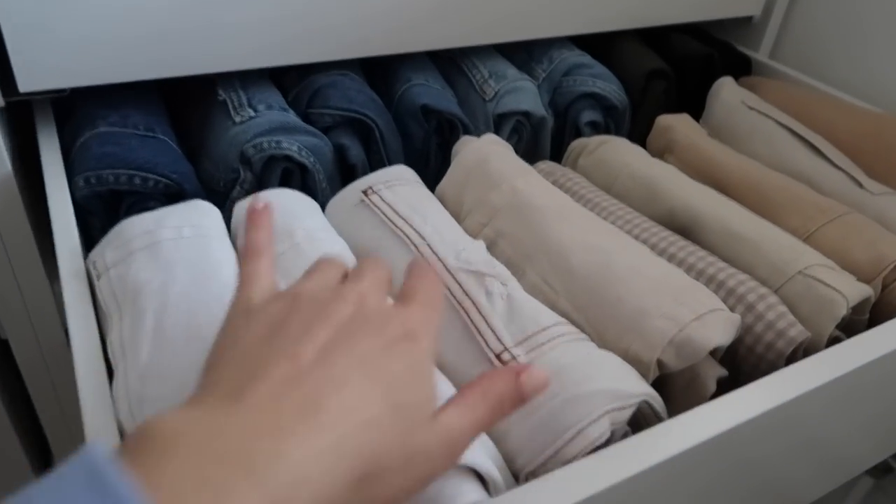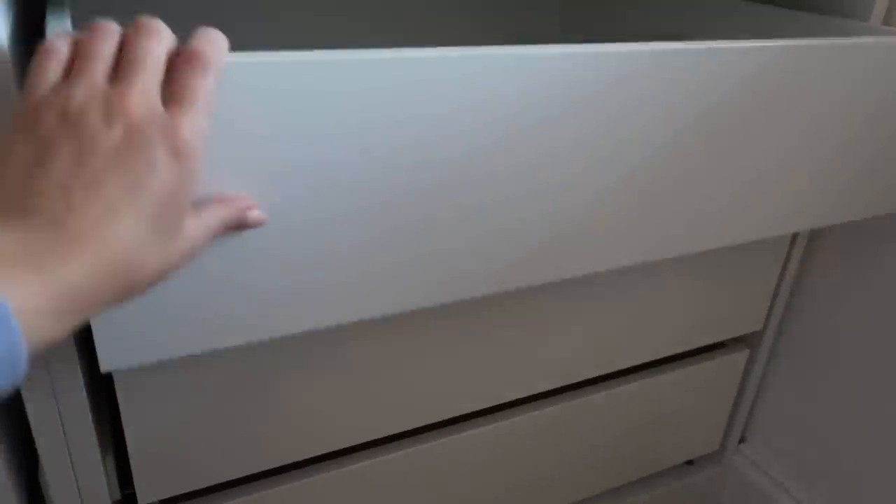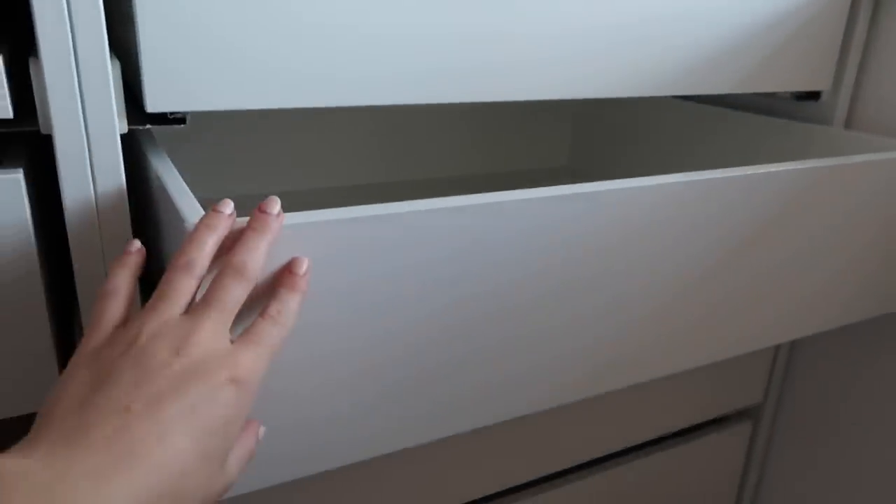The only problem is there's a radiator here so I can't fully open the drawer, but I can still get them out. I think this is a much better space-saving way and I can actually see them way easier — very happy with that drawer. I'm also going to use the other drawers to fold up big chunky knits, because really heavy jumpers take up loads of space and can lose their shape on hangers, getting coat hanger marks. I'm not sure what I'll put in the other drawers yet.